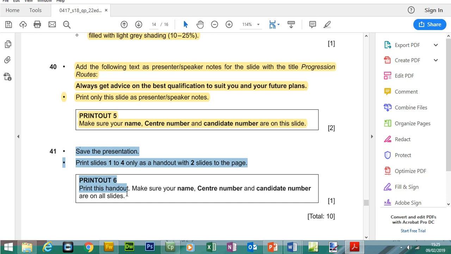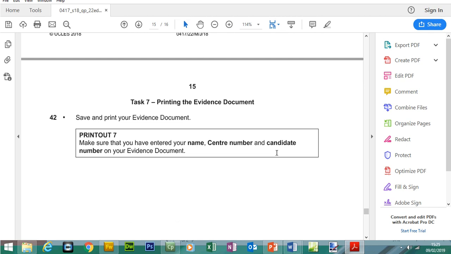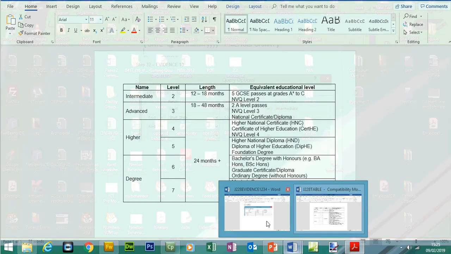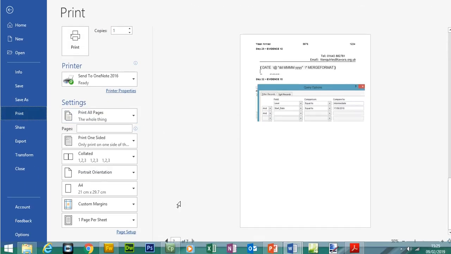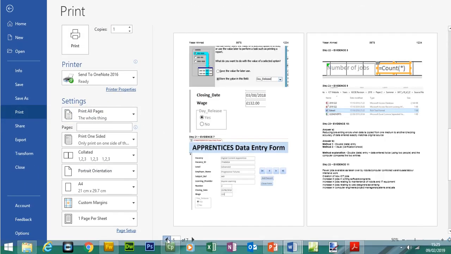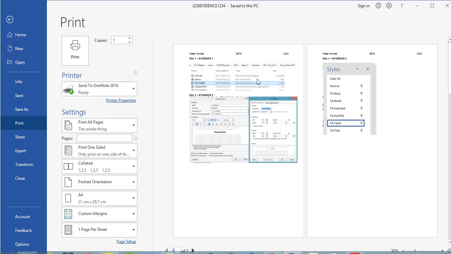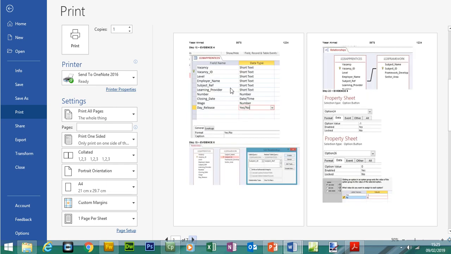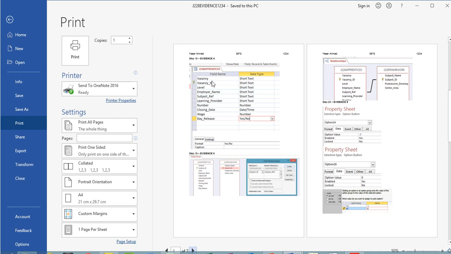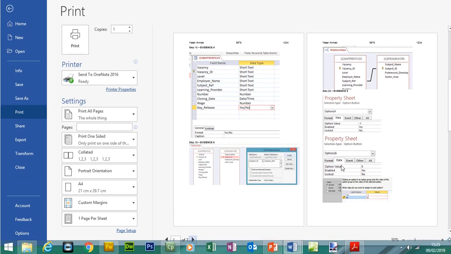And we've come to the end of this paper. So is there anything else left to do apart from print the evidence? So the last thing is you would open up your evidence document, okay, and you send this to print as well. So if you check out the print preview, let's go to the first page. You can see we've got some typical print screens. The file has been saved in the Microsoft Word format, and then we've got evidence of the textiles, and textiles have been created. If we go forward, and then evidence from databases, so the table structure, relationships.